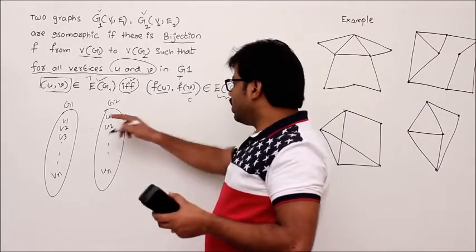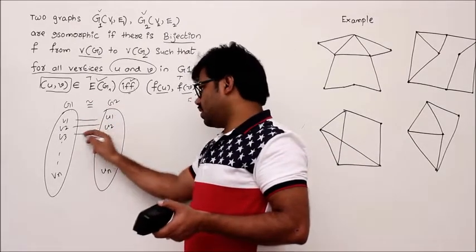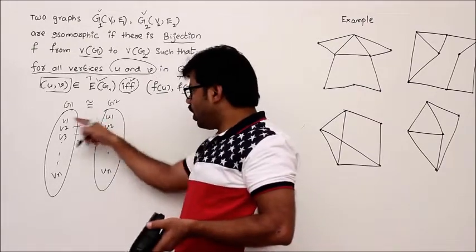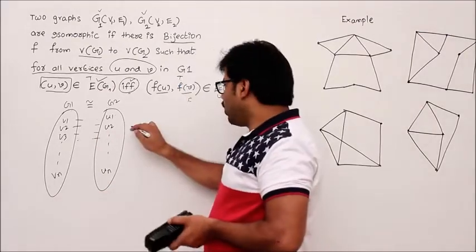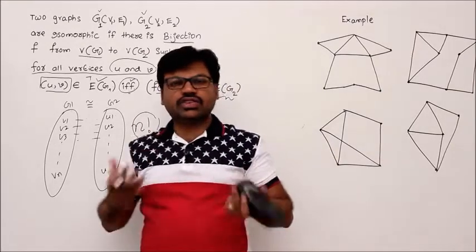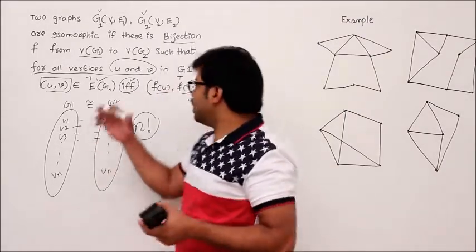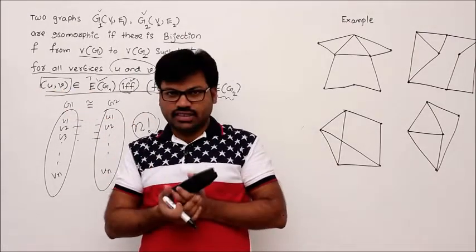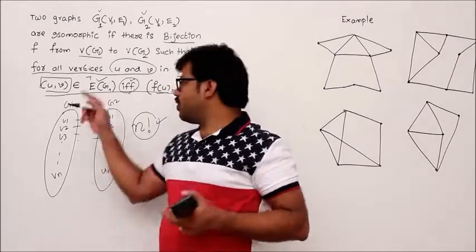Now, if you want to know whether two graphs are isomorphic or not, then you should show one bijection. But I don't know how to map that bijection, like should I map v1 to u1 or v1 to u2, and so on. Anything is possible, but there should be some bijection. If I use some mathematics here, there are n factorial bijections. Then in the worst case, what you should do is take every possible bijection and check whether that bijection satisfies this condition. What is that condition? Preserving the adjacency.